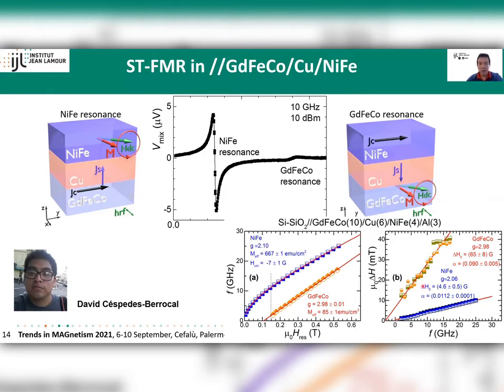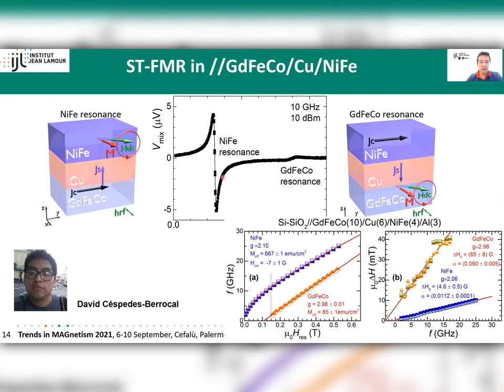But our main experiment is to quantify the charge-spin current conversion here. There are different ways based on this STFMR technique, like line shape analysis or a study of symmetry and amplitude. But one of the more reliable is the damping modulation. This means that in addition to the AC current, if we add a DC bias current and study the variation of the line width as a function of this current, we can quantify this charge-spin current conversion.